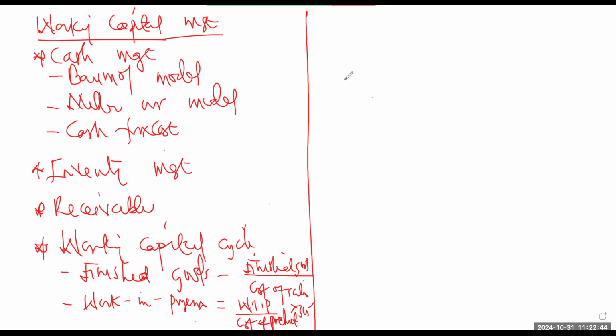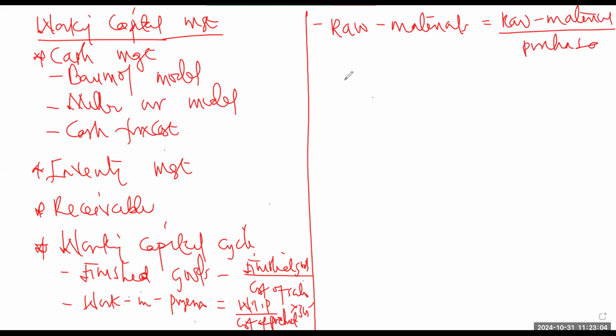If you are now given raw materials, okay, what are you going to be doing, seniors? If you are given raw materials and you want to calculate the period for this one, how do you calculate it? Purchases. Okay, so you do the raw materials over purchases of raw materials. So you do this one on purchases, multiplied by 365. Okay, they can give you something like that. You have to be able to go about that issue.